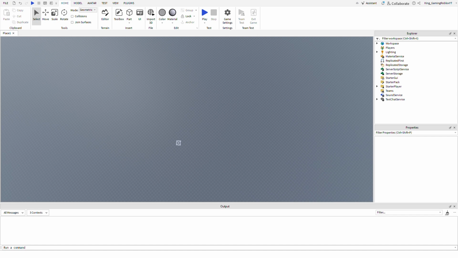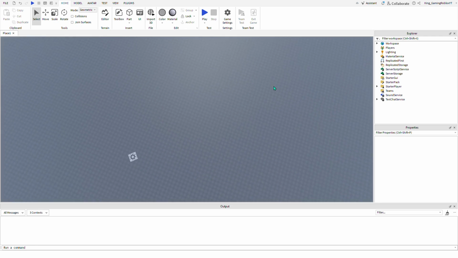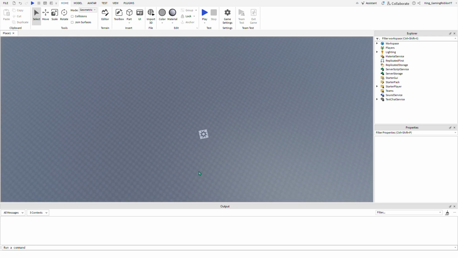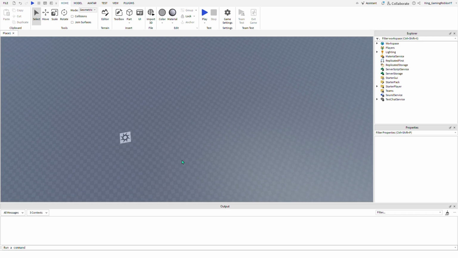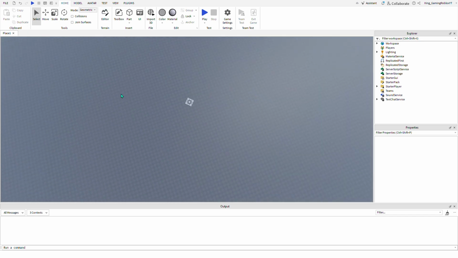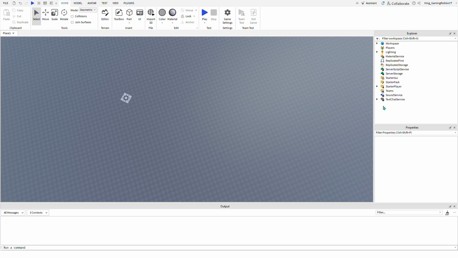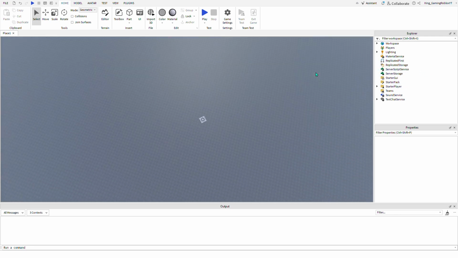Then name it whatever your function is. For example, if I'm making an anti-exploit system that would check all the parts to see if the player's hacking or not by modifying any properties, I would name that remote event security check. So that way, just by reading the name, I'd have a quick idea of what it does. And if I needed to delete a script that used that function and I didn't see the function name, I could just look in here.